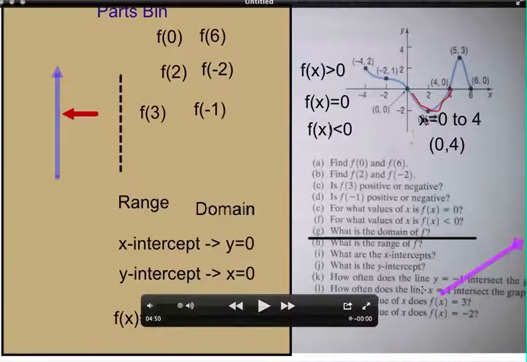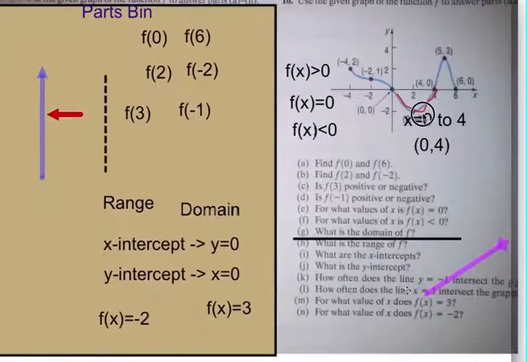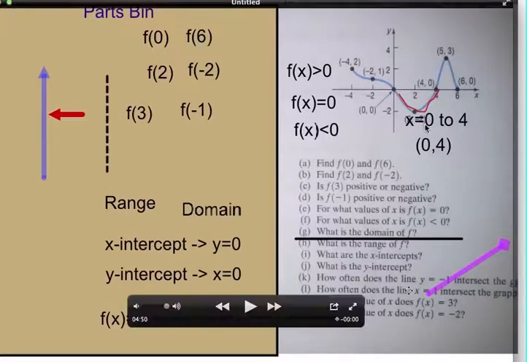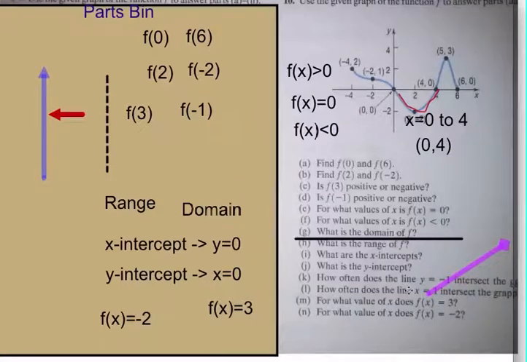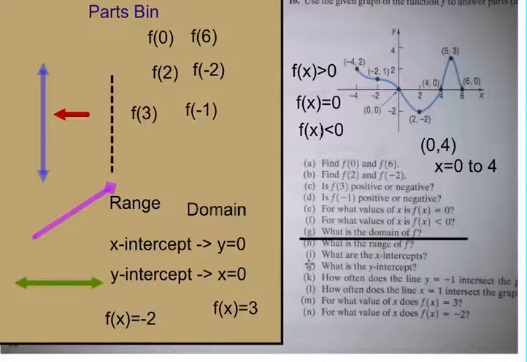The domain is all the x values, the value input such that the function value is defined. Okay, so all the values from -4 right there to all the way to 6.